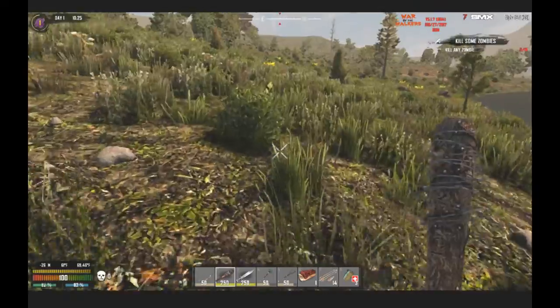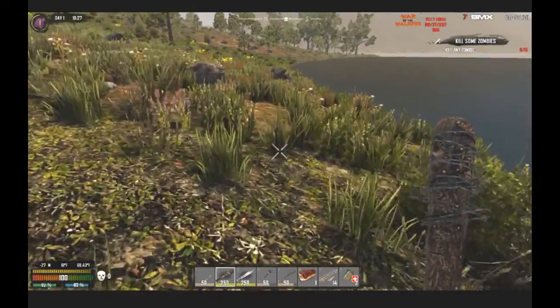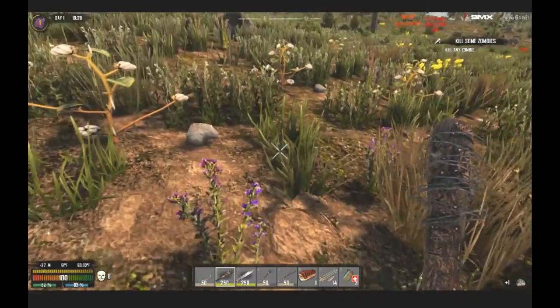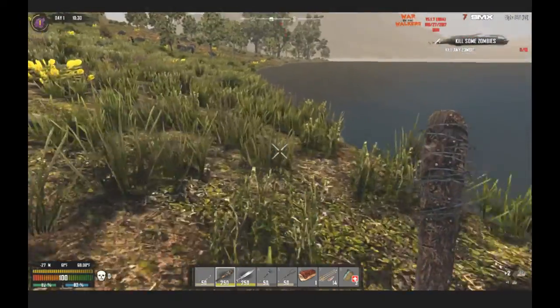I have no arrows. I have nothing. What class did you take? None? I took a tradesman. Start of the game and you took a non-fighting class. Yeah. Alrighty then.